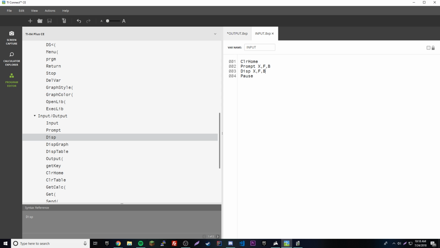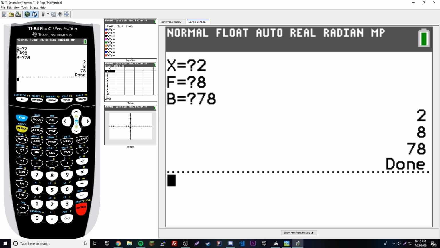So yeah. So now that we know how to use the most basic input command, prompt, we can go ahead and learn the better of the two commands, the input command itself. It's actually called input. So what this one will do is allow you to choose what text will be displayed in front of the prompt so that the user can have a better idea of what the calculator is even asking for. So if we remember what it says here, it just says x equals question mark.